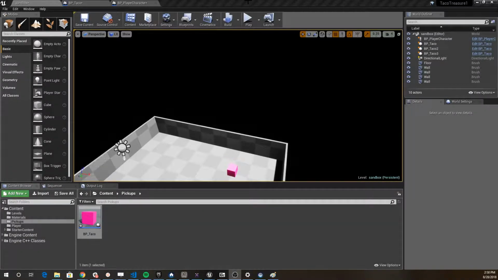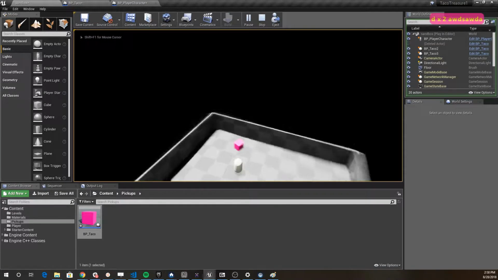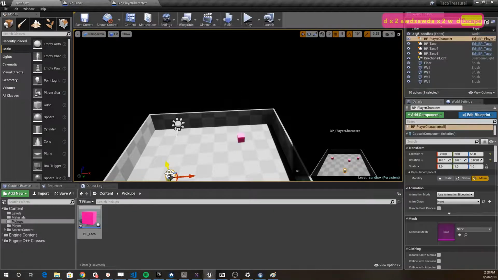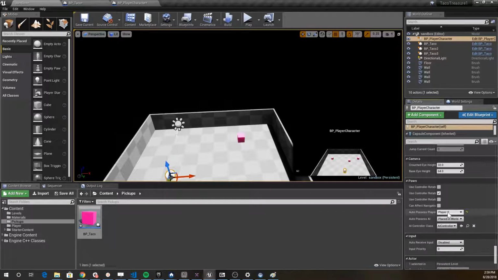What we don't really have down, and we've been dancing around this issue, is if we go back and we play and we control our player, it's jumping, that's all working. But remember, if we select this player and scroll way down to the bottom, we see that we had to set auto possess player. And we had to do that before we started playing, and that's great for testing, but what if you have more than one player, right? If we only have one player, then we can get around having to do this. But like I said, we want to keep the option open to do multiplayer in this.